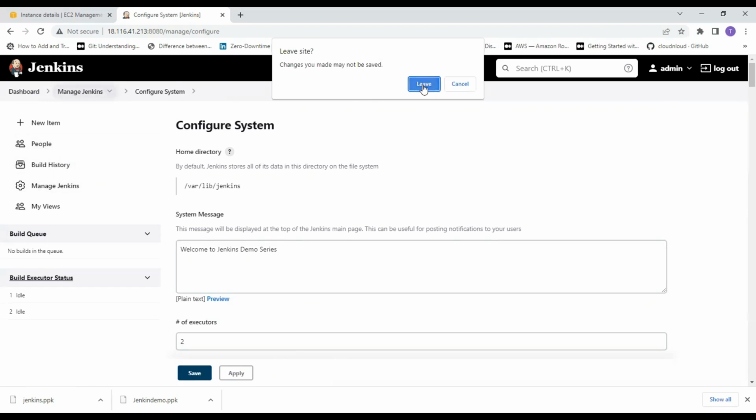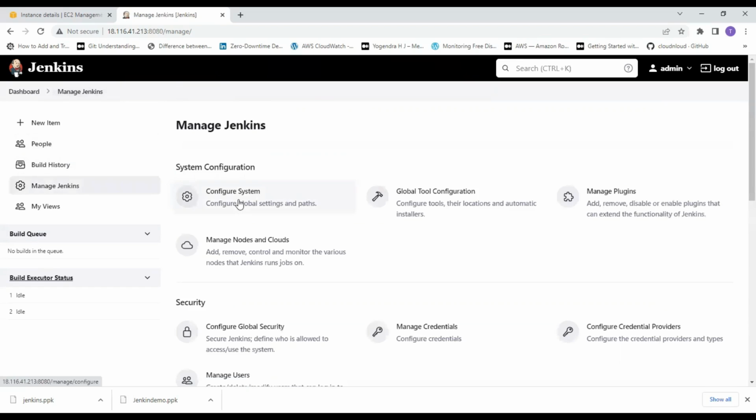And in that you can click on configure system. I hope you got an idea or a gist of how the dashboard of Jenkins looks like, and what needs to be checked for. Like tomorrow, if you want to add users, you go into manage users. If you want to add plugins, go to manage plugins, add nodes, then manage nodes and clouds. You can also configure the email which you want whenever the build job is run.